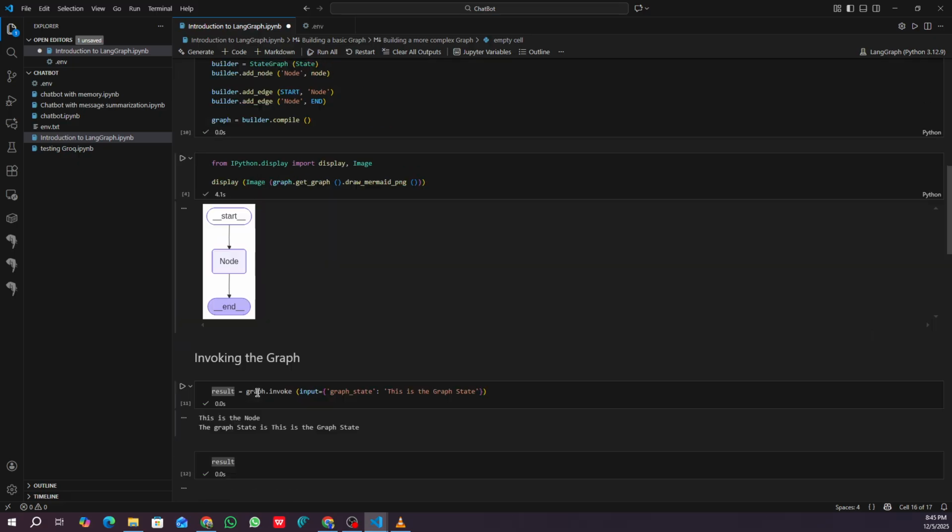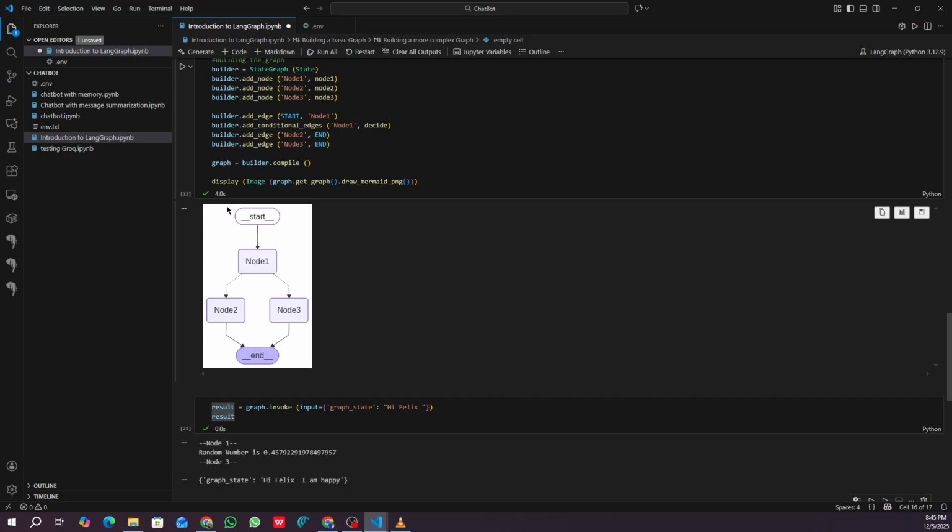So what we built here is the graph, and this is the graph flow. You see how the graph will flow. Once it is executing, it will actually flow like that. So this is just the fundamental of LangGraph, and if you understand this, you can build any project with LangGraph.